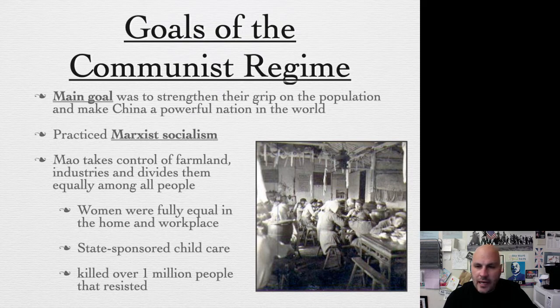It's just not going to happen, because the person that's actually distributing this is Mao, the communist regime. And so they're going to take what they want off the top. They're going to skim that off the top and provide for the rest of the people, and what's left is not enough.